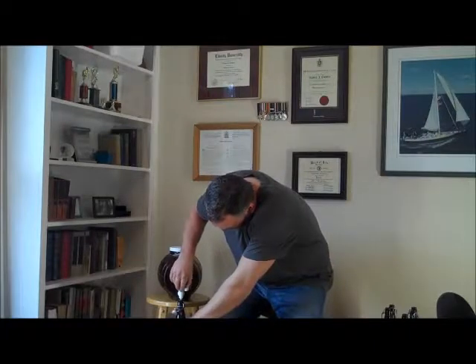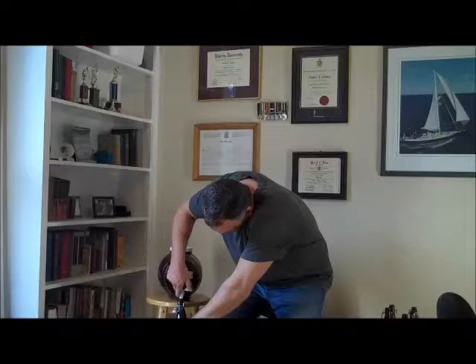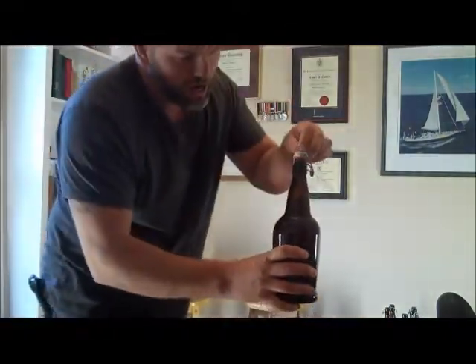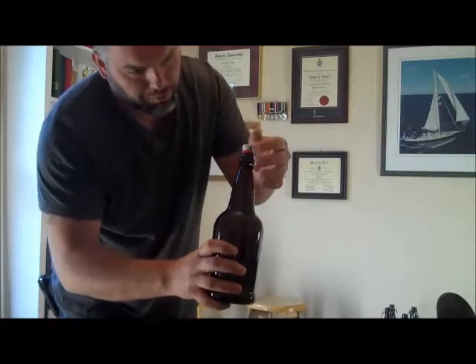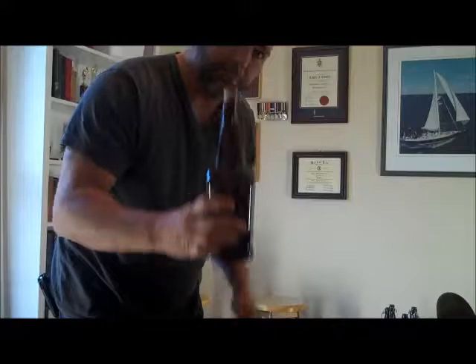You hear different people say different things, but I'll put a little more in there. I'm going to leave some room. With these bottles, I'll show you how high I go — that's about what I did. Maybe some professional homebrewer will come on here and comment that that's wrong, but it works for me. So I put that bad boy in there, flip the top down, and there it is — one done, piece of cake.